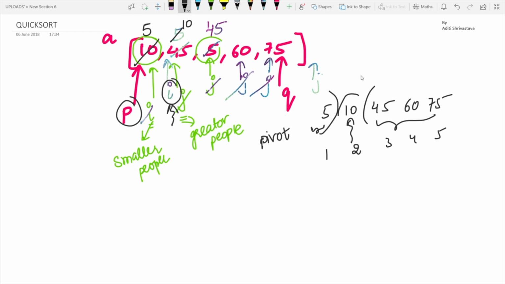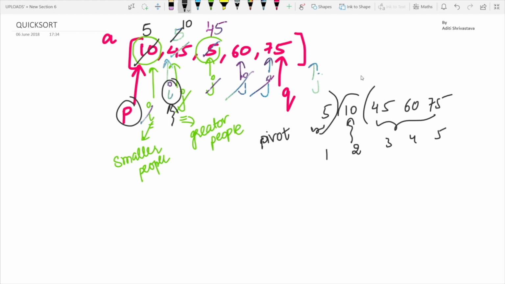This is Aditi Srivastava. In this lecture, we are going to write the Quicksort algorithm. In the previous video, we discussed the logic behind the partition algorithm, but now we are going to really write the algorithm, which is very easy if you understood the previous video. If you have not seen the previous video, please head back and watch it and come back here again. Okay, so let's get started and let's write the partition algorithm here.